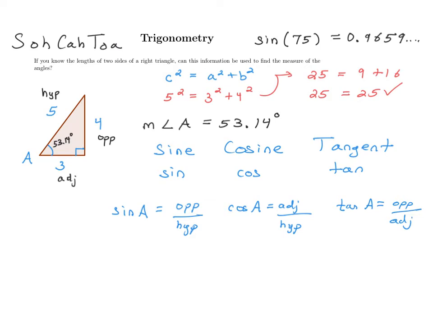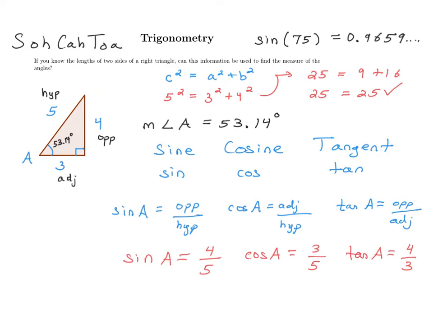And that's very easy to figure out. So let's start with sine of A. Sine of the angle A is the opposite over the hypotenuse, and that's 4 divided by 5. So what is sine of A? It's 4/5. What is cosine of A? Okay, so that's the adjacent side 3 over the hypotenuse, which is 5. So as a fraction, that is 3/5. And likewise, what is tangent of A in this example? It is 4 divided by 3, the opposite over the adjacent. So that is 4/3.